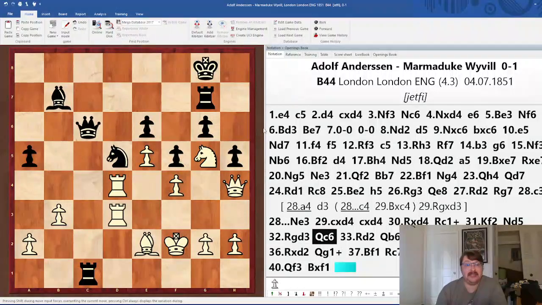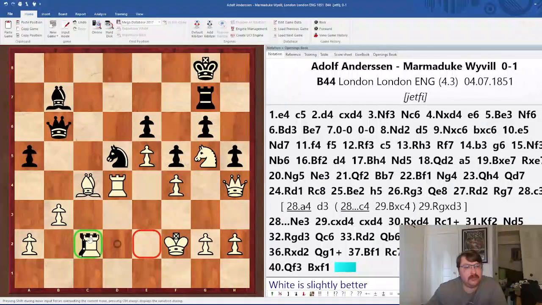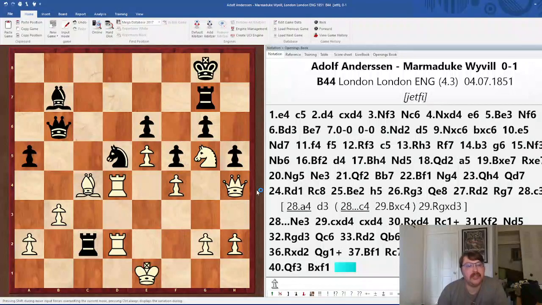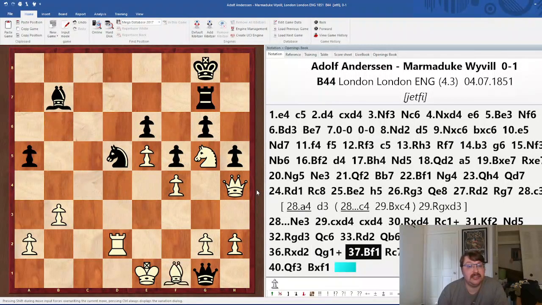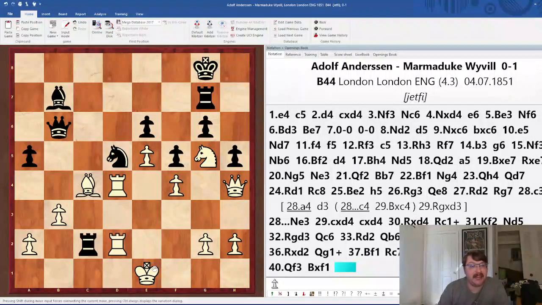And even if the engine says this is good for white, I wouldn't believe it. Like, I don't understand how this is... Because white's now defending. Did black just blunder? What's the... Oh, yeah, it's not a blunder. You trade on d4. And the queen infiltrates. And see, now the engine says black is better.